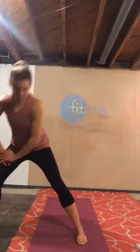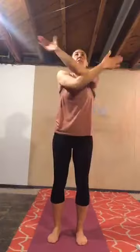Abs are braced. Take it to your left. Small squat with a little round. Big round. Deep breath in right here. Reach up. Forward fold. Bend your right knee. Switch to your left. Deep breath. Reach up. Forward fold. Bend your right knee. Switch to your left. We do that two more times.